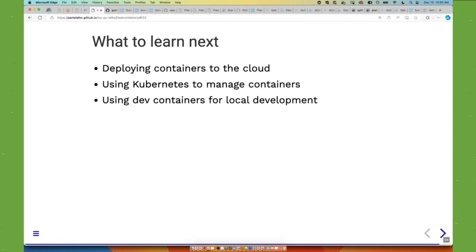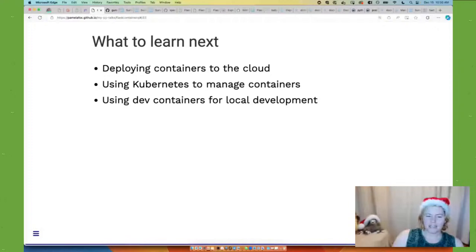All right. You could learn about using Kubernetes to manage containers. I personally haven't used Kubernetes myself, but Kubernetes is container orchestration. So if you have lots of containers, lots of services, and you need fancy scaling rules and lots of sophistication around your container management, then you may want to use Kubernetes. I usually get away with just using managed services and platforms for my containers. But I do want to learn Kubernetes soon.